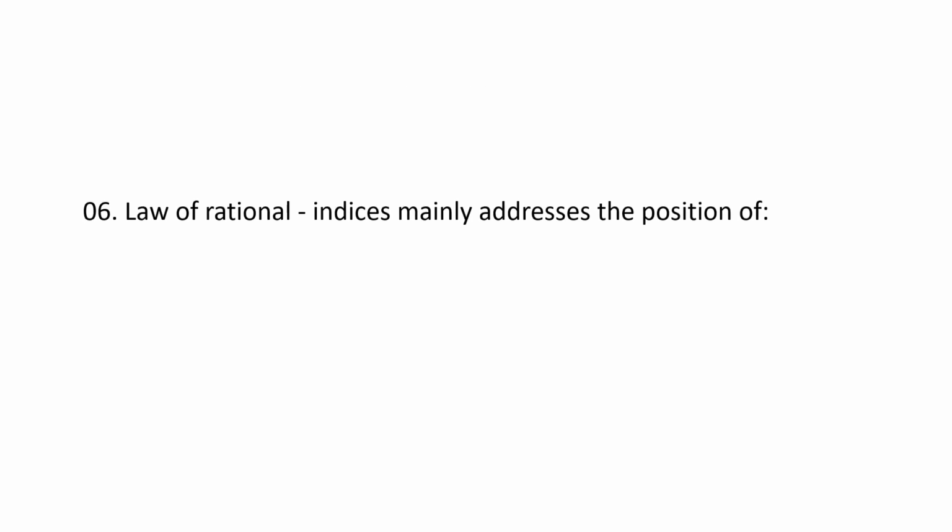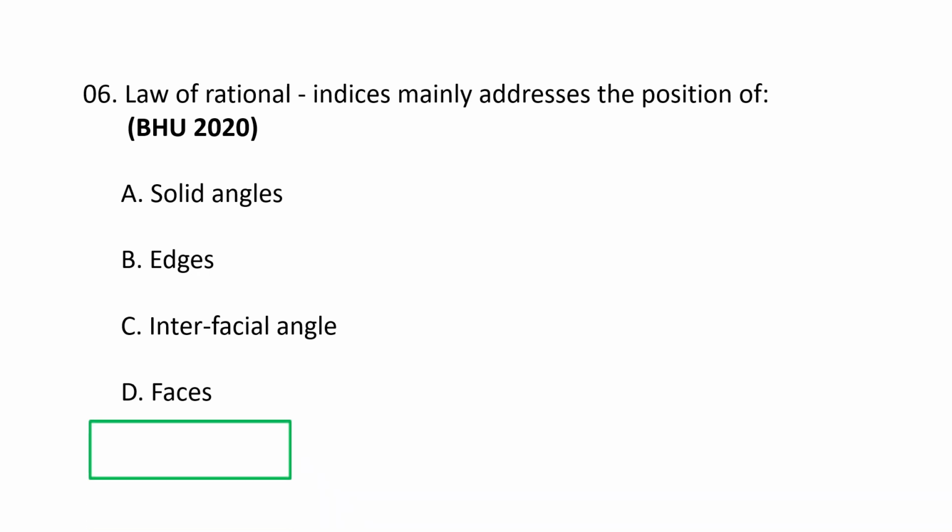Next question. Law of rational indices mainly addresses the position of A. Solid angles, B. Edges, C. Interfacial angle, and D. Faces. So the correct option is faces. The law of rational indices in crystallography mainly addresses the position of crystal faces relative to the crystallographic axes. It states that the intercepts of any face of a crystal on the crystallographic axes can be expressed as simple whole number multiples of the unit intercepts like a, b, and c. So law of rational indices mainly addresses the position of faces.